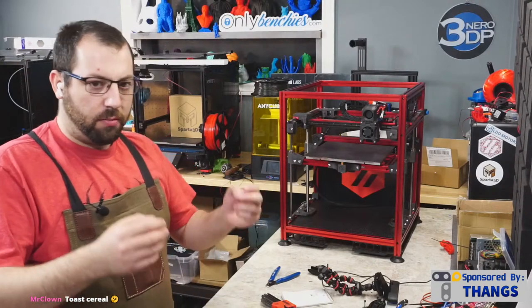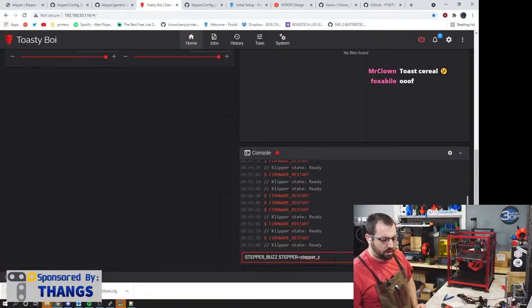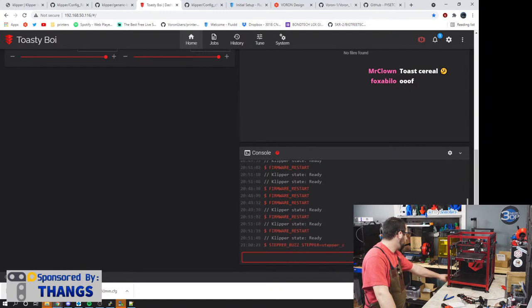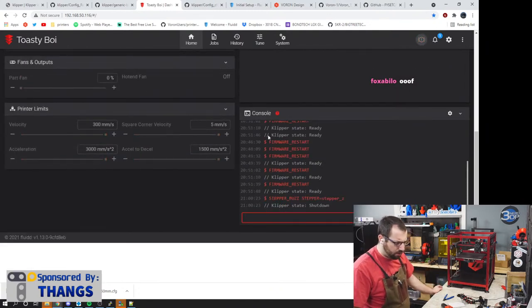So you got two Z motors. So we got it right there. Stepper buzz, stepper Z. Just Z. You don't need to put Z0, just Z. I think. And it should move up, down, up, down. If I hit the right button.